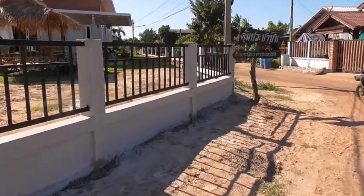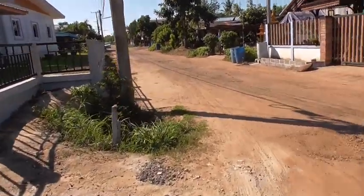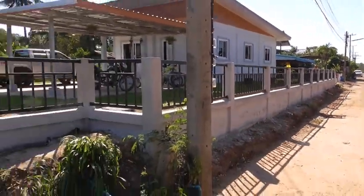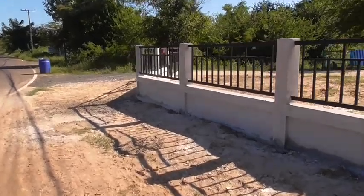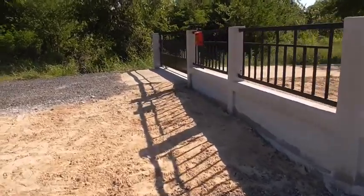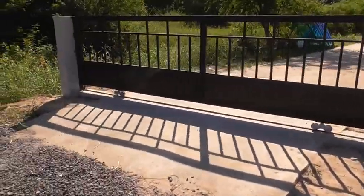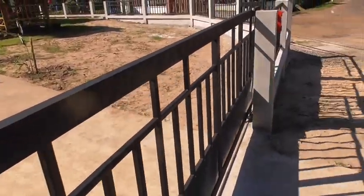it has been quite a bit of a project. It's a very, very long fence. So all the way through there to the end of our land there, and then all the way across over to here. So the total cost of building what we've got now for the fence and gate, including the gate, is 5,000 New Zealand dollars, which I thought was pretty fair. I mean, they did a great job on getting it straight and even for something that's curved, and the gate looks pretty good, and it just slides like that.